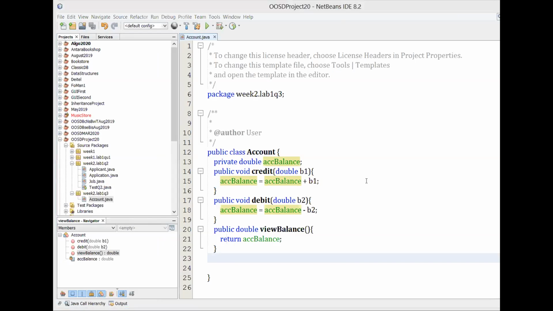Derby database is integrated with NetBeans.